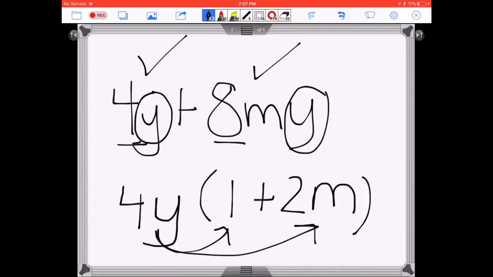So what we're really trying to do as we make our way through this topic, at least to start, is find that greatest common factor. And when we find that greatest common factor, we're going to factor it out. That means we're going to pull it out to the front here, because it's something that both of those terms have in common, and we're going to see what's left behind after we've pulled it away.